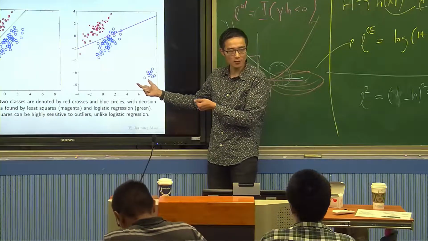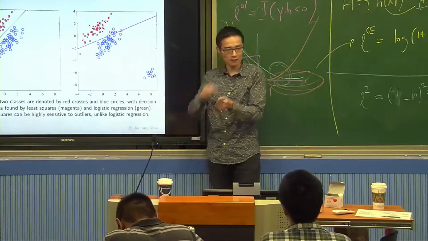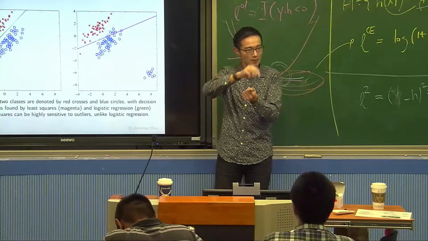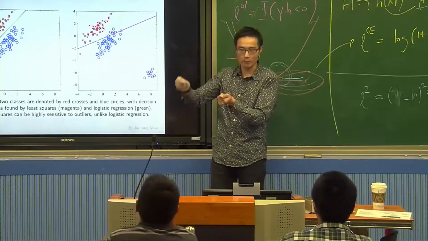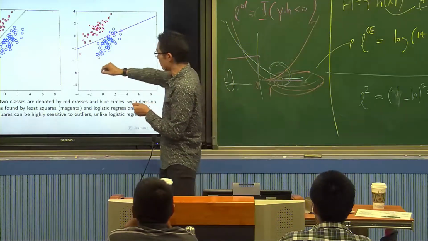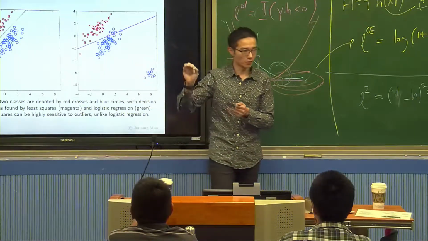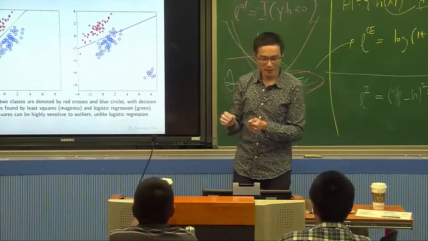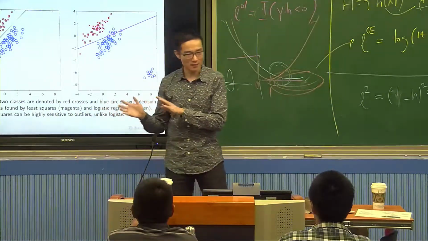And so the reason underlying this phenomenon is that we have this L2 loss function that penalizes very positive margins. But very positive margins should never be penalized. That's why it's a bad loss function, and that's the reason behind the non-robustness of a linear model for binary classification. So this is a long-winded discussion for a pretty easy point.